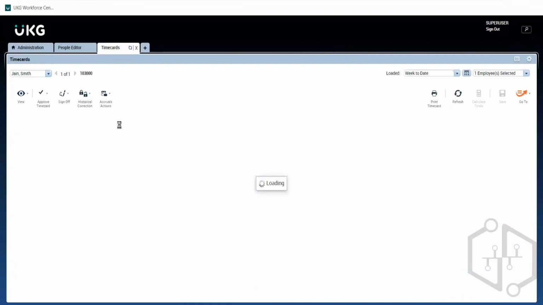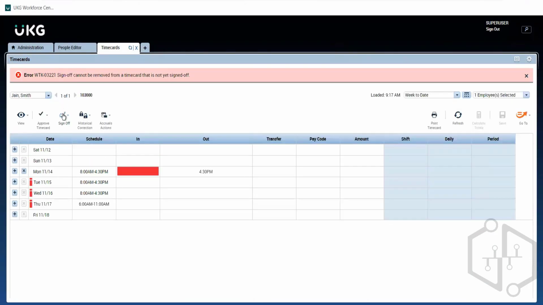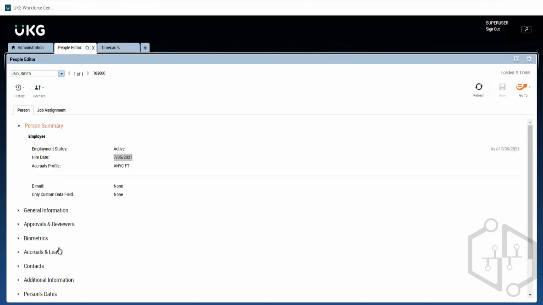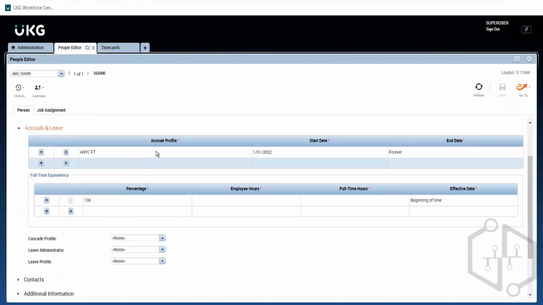First, I'll remove till 7/5/2021, his hire date. Okay, now it's not signed off. Now I'll go to the accruals and leave and assign it to 7/5/2021.